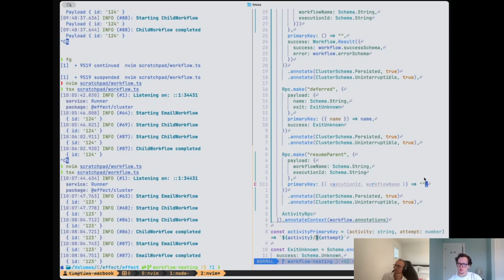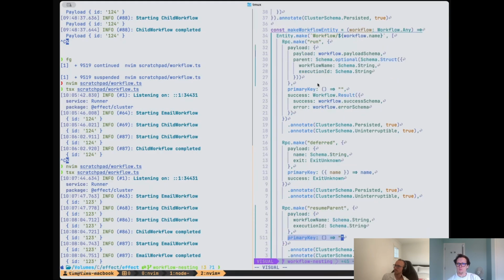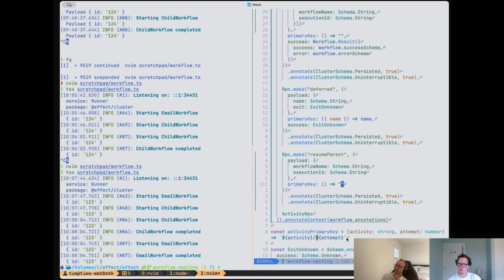So we can just use the namespace of the workflow itself. The primary key gets prefixed with the entity ID. So primary keys are always unique to the entity instance. So in this case, I got it. They're only a reviewing parent, so the primary key will just be the parent's ID. Clear. Yeah.